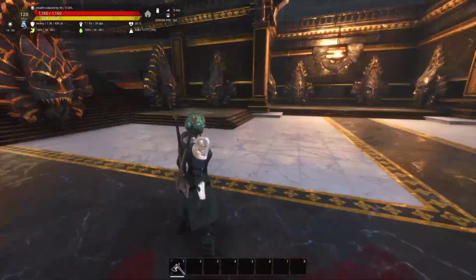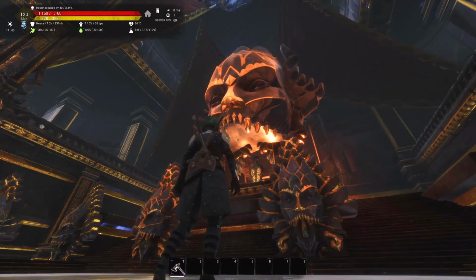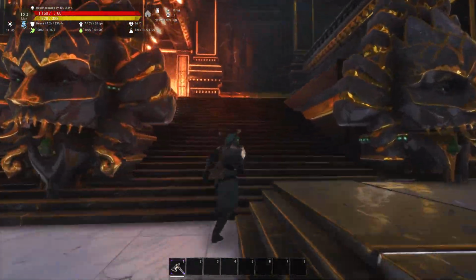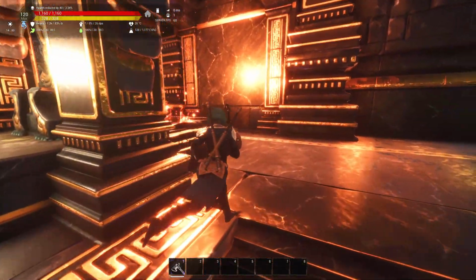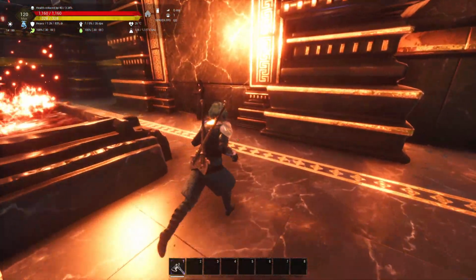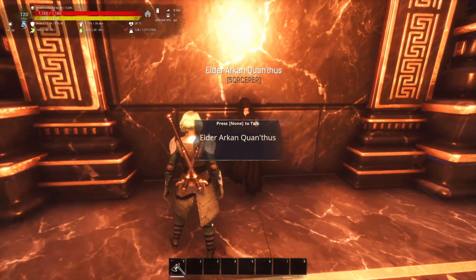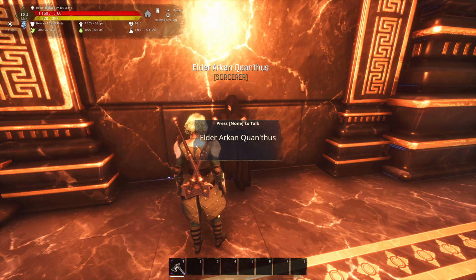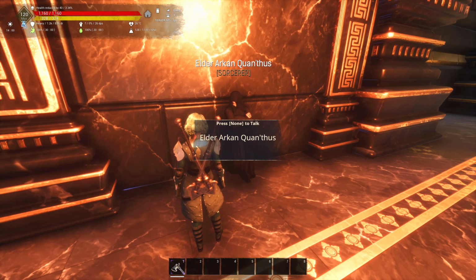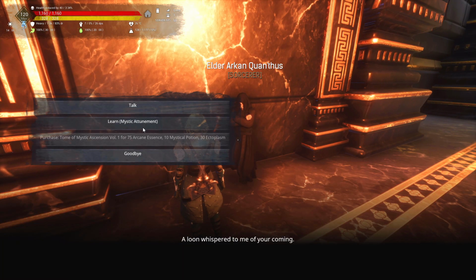Okay, so we beat the boss. There she is right there. So basically that little force field that was protecting the throne is down. Definitely make sure if you're a vanilla player, you go up to the throne and you touch it. It'll teach you some recipes and stuff like that. But what we care about for today's video is right here. Elder Arkan Quan'Thus. Apparently I'm horrible at saying these names, so keep that in note. But either way, right here, learn the Mystic Attunement.